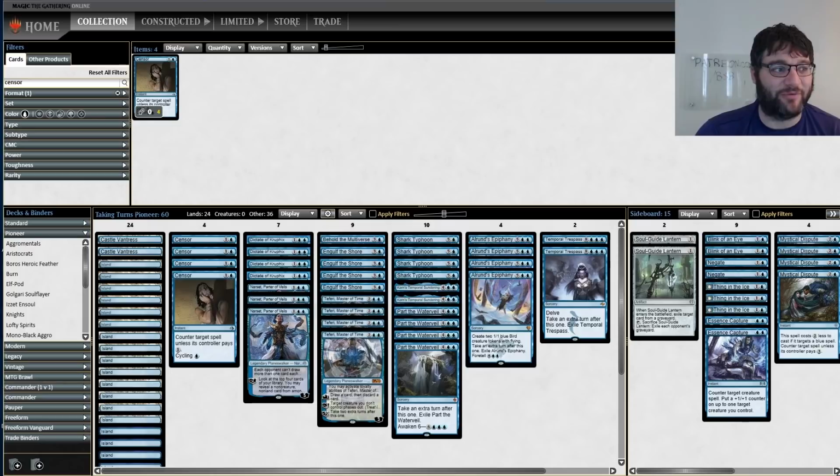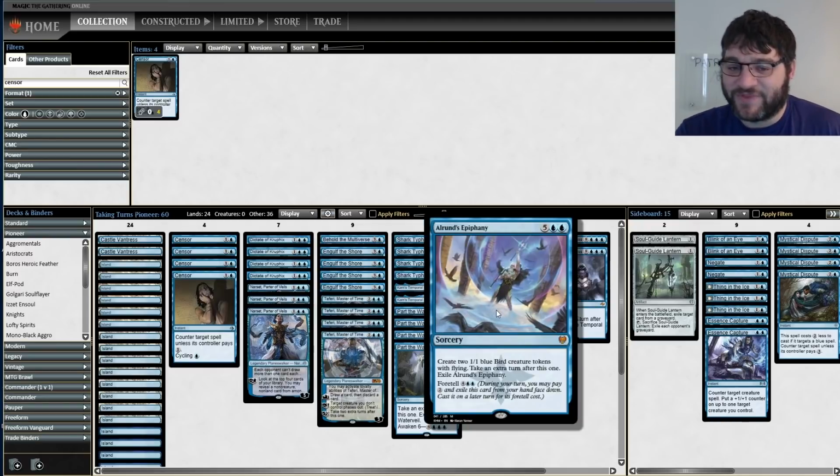I want to give credit to Bowman 2, which is how they had their name, with this deck. Ran into them a couple weeks ago in the queues here on Magic Online playing Pioneer, and they had a spicy Taking Turns list. And so I've taken their deck, I've worked with it a little bit. We've got some stuff we're going to try out today, but this is the plan. We are going to take some extra turns in Pioneer, all thanks to Alrund's Epiphany.